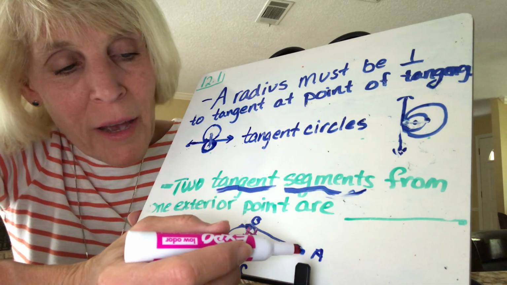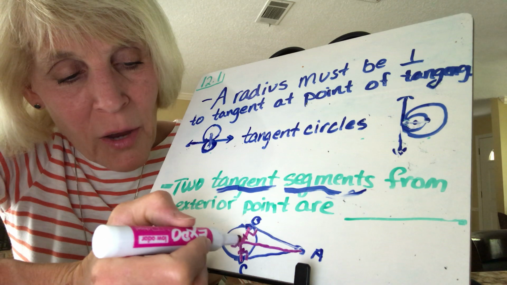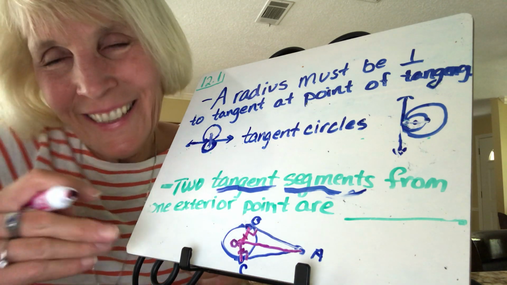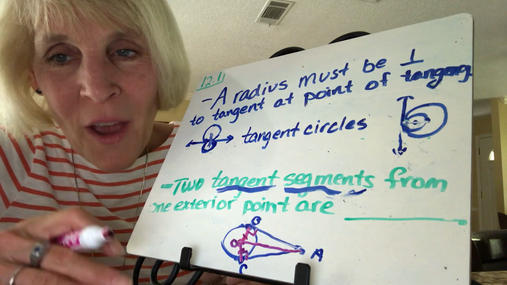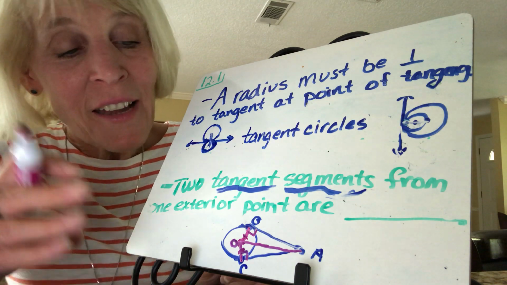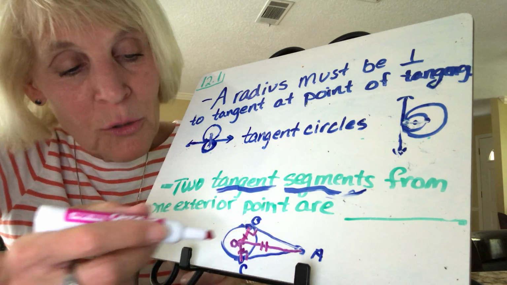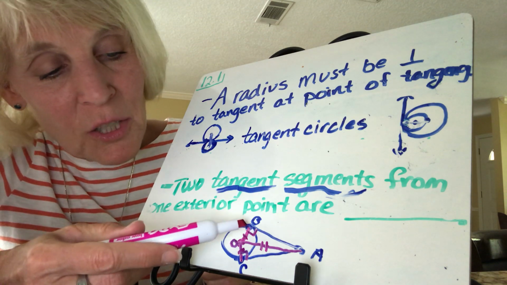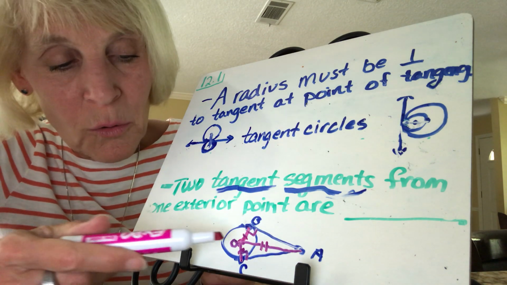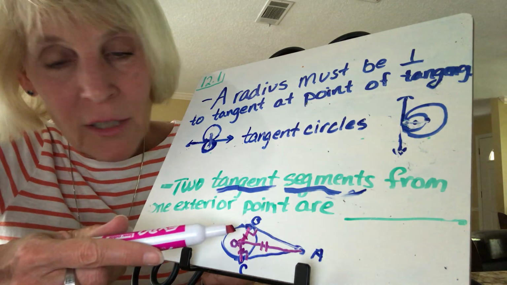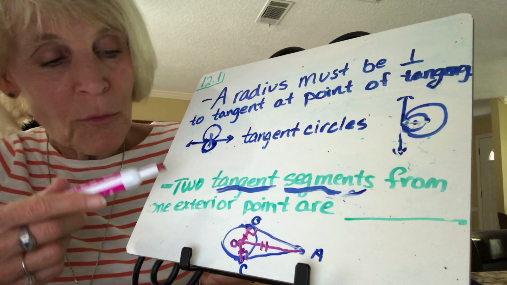Then what would we know about OA and OA? Yeah, you guys got that down. OA is congruent to OA by the reflexive property. So therefore, I would have two congruent triangles, and I would know then that the two triangles are congruent by hypotenuse leg. Now, go back to our question.